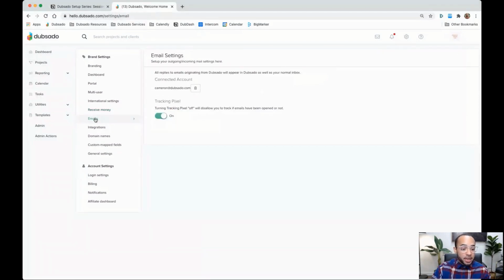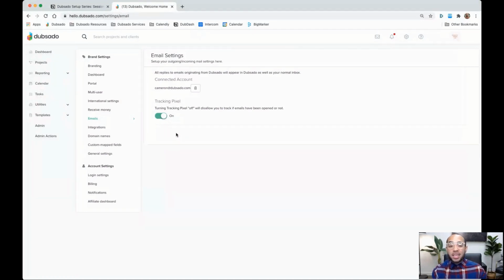And number 3 is your email. In Dubsado, if you want to send things from your email, you'll need to link up your email here. With each brand, you're only able to set up one incoming/outgoing email, but that will come from right here. So whatever email it is that you want to use, you'll plug it in right here. There'll be a place where you can either log in with Google, or there's a way that you can use SMTP to set up your email.